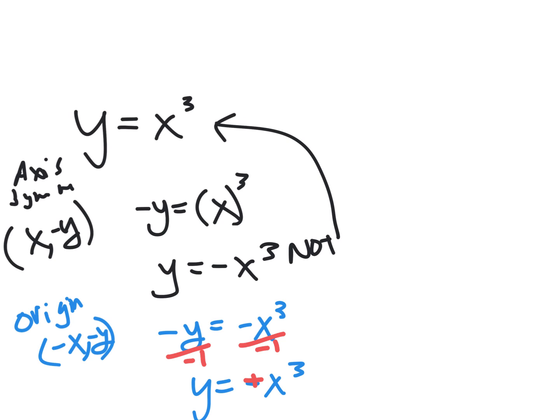Now, that could easily happen on a test, couldn't it? I just didn't show my work. And all of a sudden, I was thinking that it wasn't having origin symmetry. Well, the bad thing on the test is you're never going to be able to look at the equation we give you and go, oh, I know it's got origin symmetry ahead of time. You're going to have to use this process. And so you wouldn't have been able to catch that. You would have just thought, nope, it's not the same as the original. Doesn't have origin symmetry, but it actually did. And you made a mistake in the work. All right, so just be really careful. This is the one kids get wrong a lot on the test because there's so many negatives and so many chances to mess up.